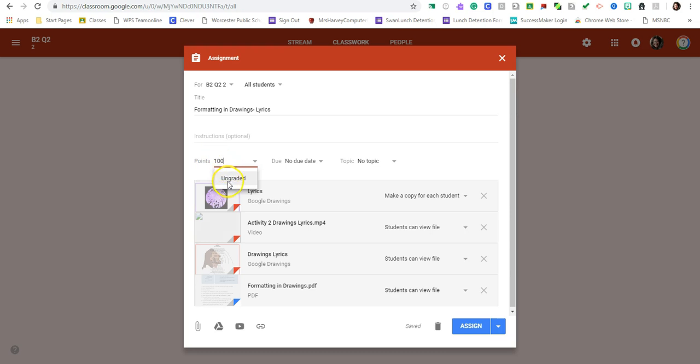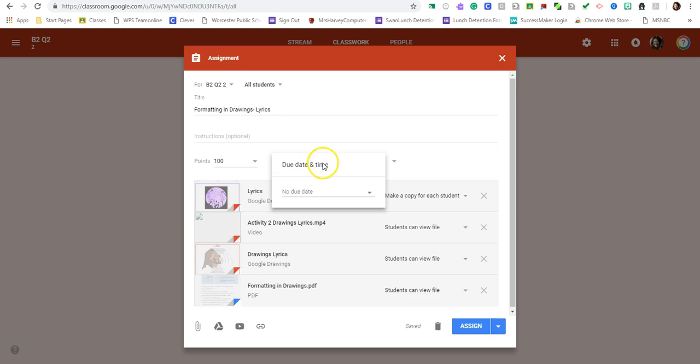You can put something in as ungraded, or you can give them points. I like to use the 100 scale, but if you run by accumulated points for the quarter, you can just assign however many points, and then when you go in to correct through Classroom, you'll just put your number in there. By using a due date, this will link to the student's calendar. So if you do not insert a due date, it will not pop up on their calendar.